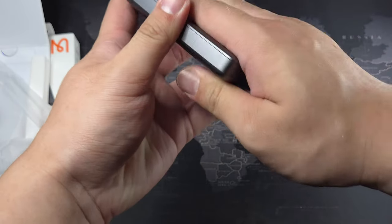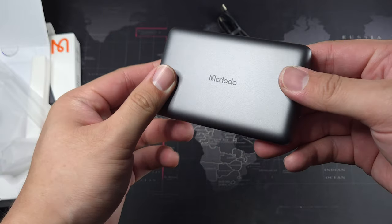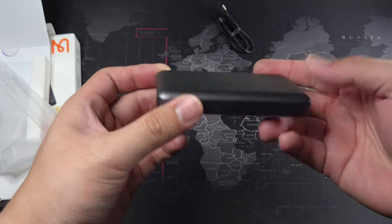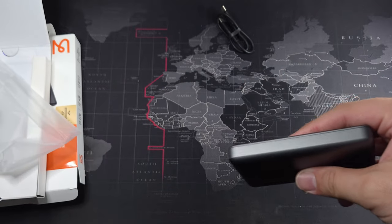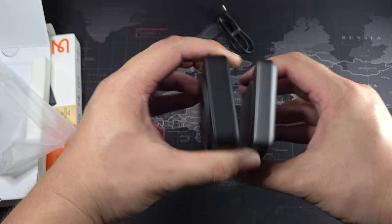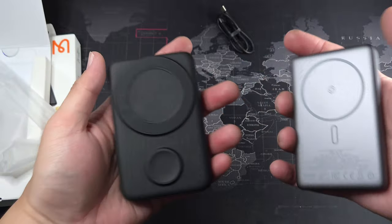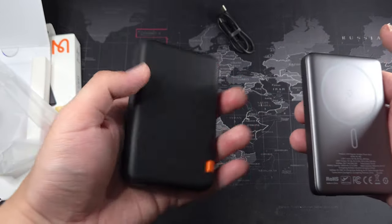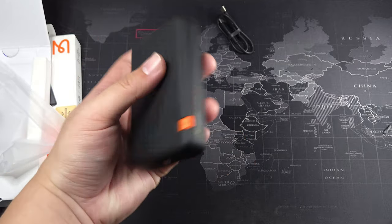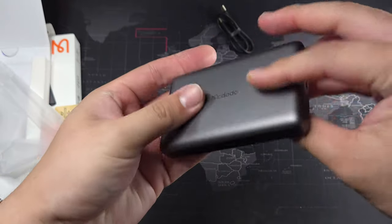The power bank itself has really nice construction. Even though this part looks like metal, it's actually a soft-touch plastic — it doesn't feel cold to the touch. It's designed to look like aluminium. You can see the Macdodo branding and a really nice grayish, space gray color. Comparing it side by side with my other power bank, this one is so much thinner despite also being 10,000mAh. Weight is about the same, but this one is plastic while the other is aluminium — so the previous one feels more premium, but this one trades that for slimness and lacking features like the kickstand.